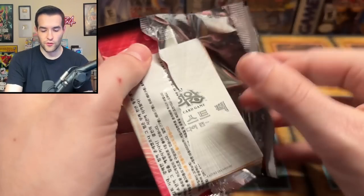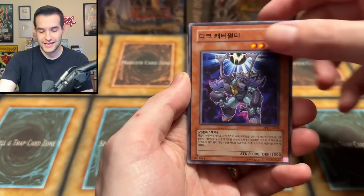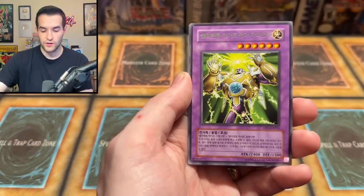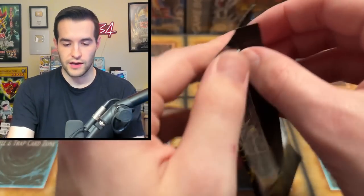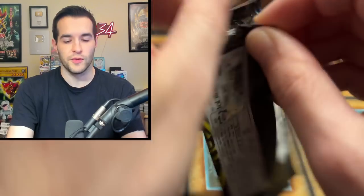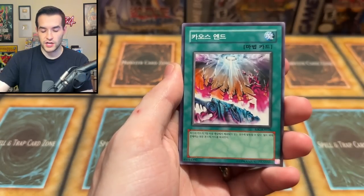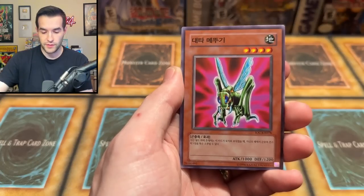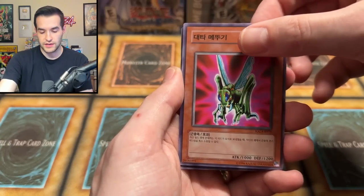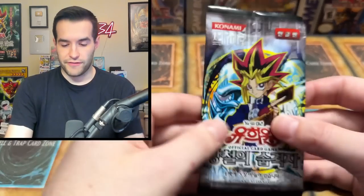Duelist Pack Jaden — I don't know which one; there's like three of them. We have Burst Spear Tricks, Transcended Wings, Hero Signal. Elemental Hero Thunder Giant is very nice. Still looking and so far no luck. Invasion of Chaos — this is where we could really go for some luck here. We have the Chop Man, the Desperate Outlaw, Vabis Bugroth, Grass Chopper, Enraged Battle Ox. Yet again, we have failed.